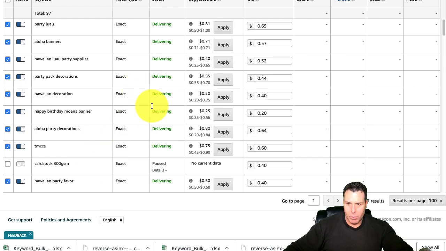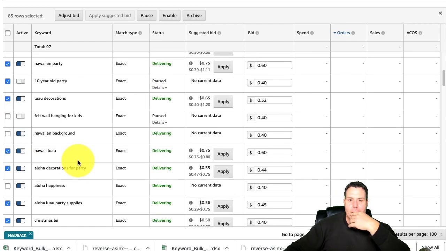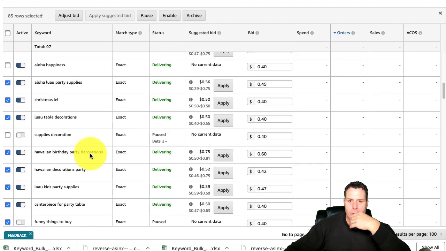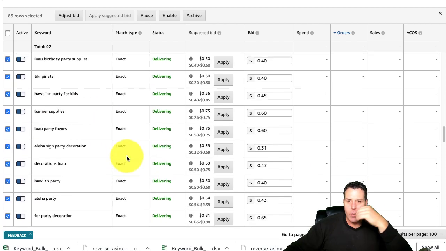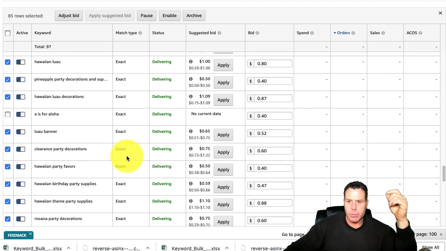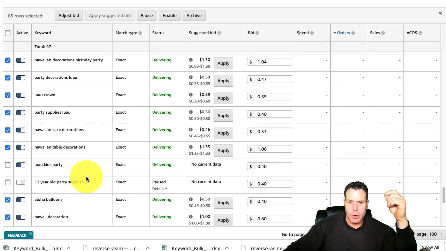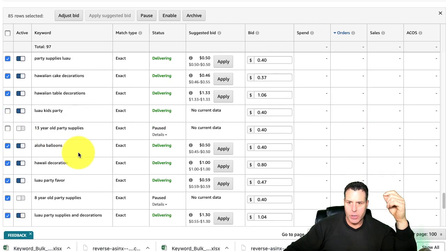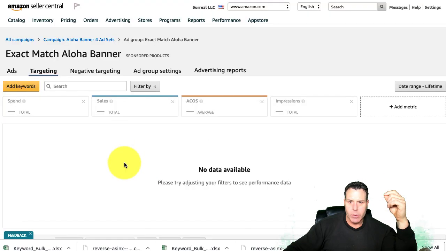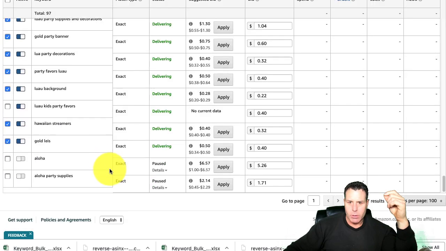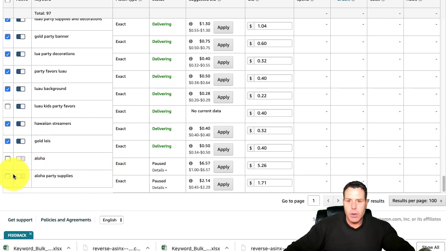As soon as you check them all off, the ones that don't have any data, you'll see that this thing lights up. I missed one. Let's see, no current data, no current data. There's one. Let's take a look here. There's off. No current data. You just got to make sure this column's not checked. There's the one I missed. Boom. All right, so now we should be good. Still not good. Let's see here. No current data, no current data.